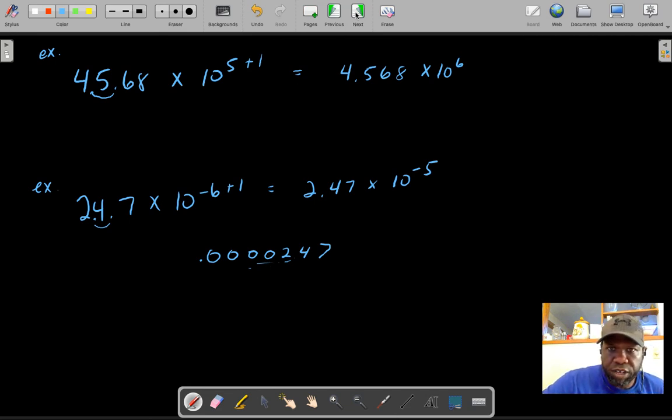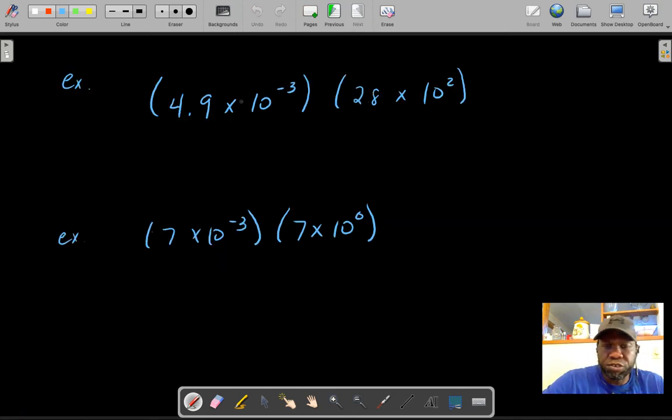I know I'm going in quick, but I want to get this done. All right, so let's try some problems here. This is something that you're going to have to do in class today. So we have a situation here of 4.9 times 10 to the power of 3, 2.8 times 10 to the power of 2. Now I'm going to tell you that you're going to use the multiplication rule in this situation. And you're like, why would I do that? Well, you don't technically have to. If you wanted to, you can take 4.9 and multiply that by 10 to the power of negative 3 in your calculator, and that will give you an answer.